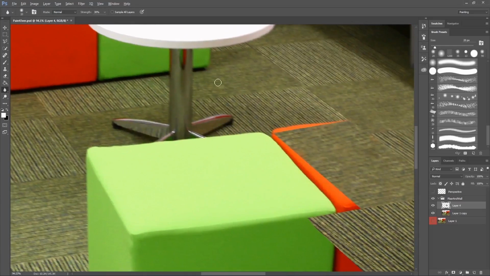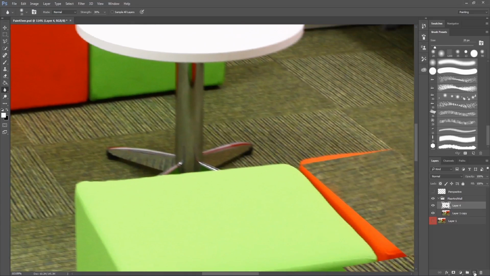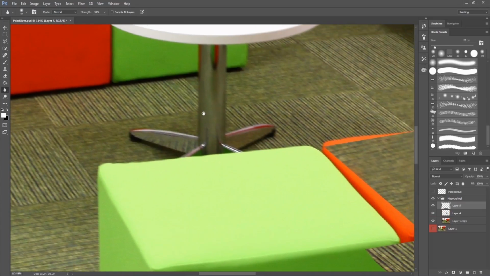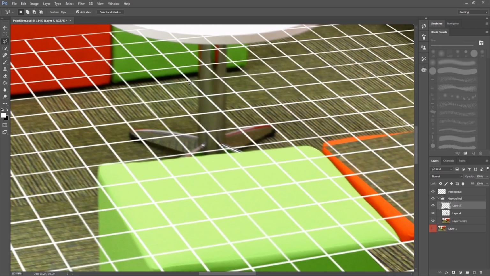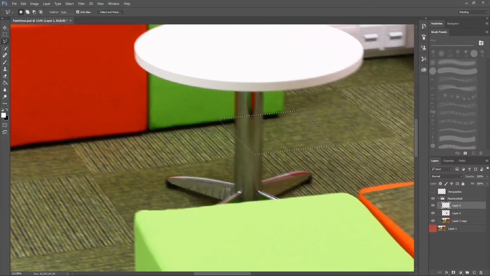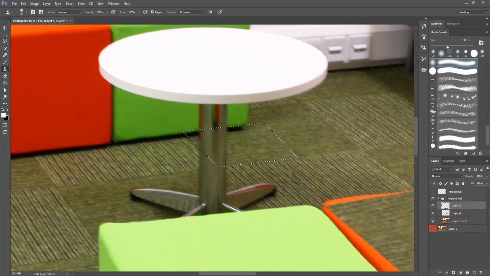So I'm just gonna create a new layer. Same process again. Polygonal lasso tool. Turn perspective grid on, which is somewhere down here. Alright, so that's done. Turn it off again. Same process, using the clone tool, just painting over here.